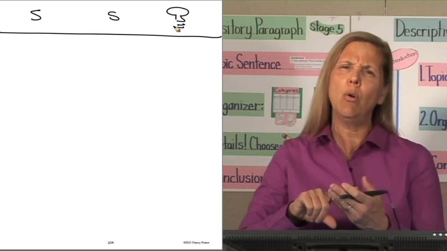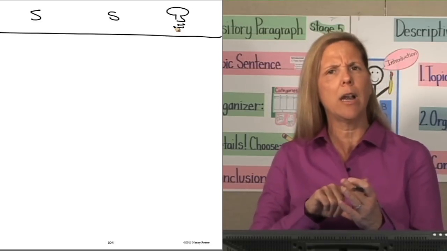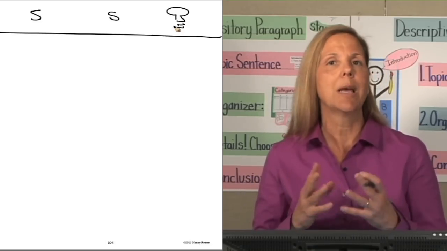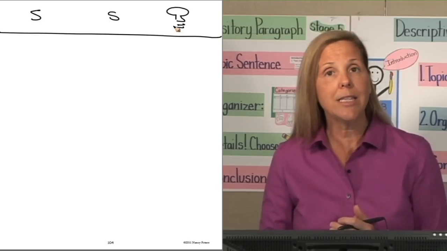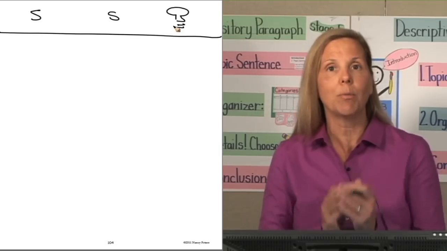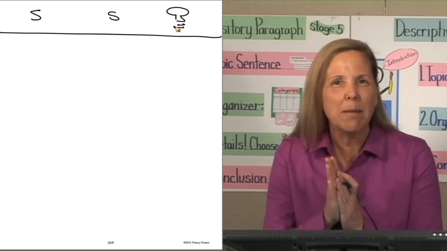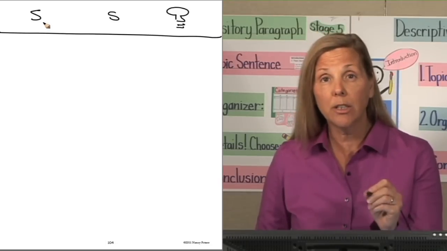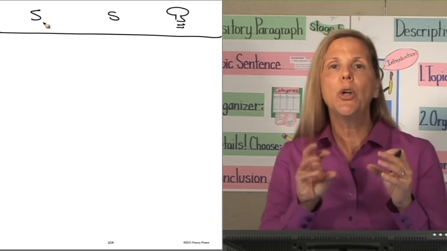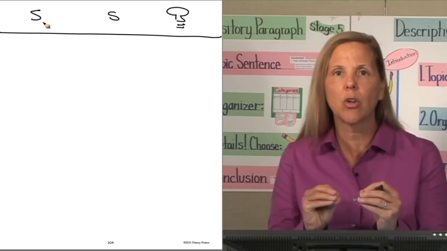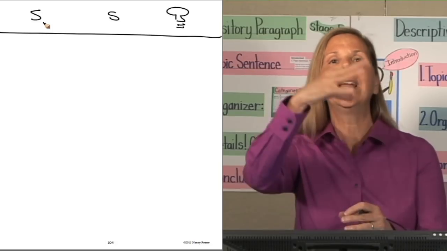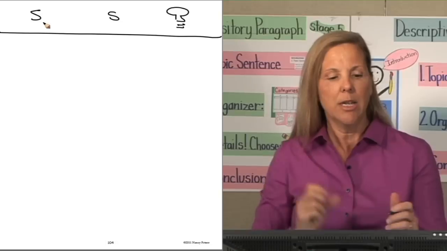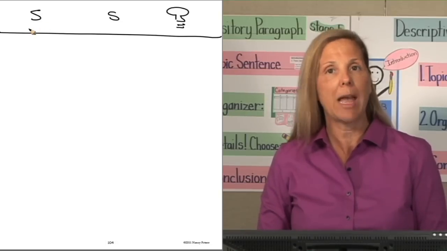Do I need to put a how information in there or a when or a where? Too many questions. That becomes too complicated. So what I did was I created the secret formula SS light bulb. SS light bulb is the secret formula that the children learn in order to put in their big idea what's critical that the reader needs to know. What is all this information about? So that's how you start your paper with that big idea.